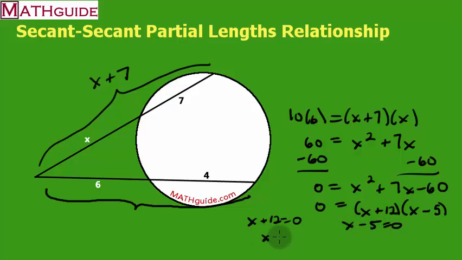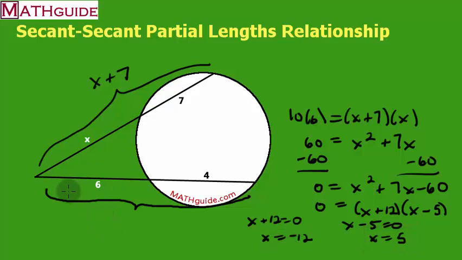Okay, so my two answers, right, if I subtract 12, I'm going to get negative 12. If I add 5, I'm going to get positive 5. So those are my two answers. Now remember, x stands for a distance. It's a length. You can't have a negative length. So this answer, well, it's not really an answer. It's an erroneous solution. We discard it. So our only real solution here, the only solution that matches the physical requirements of this problem is x equals 5. So I know that this outside distance is 5.